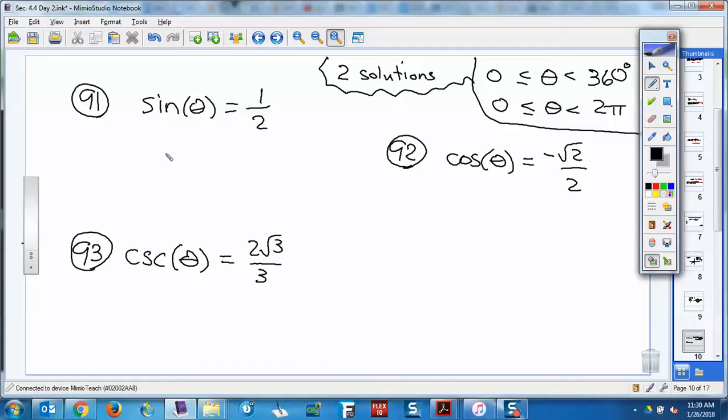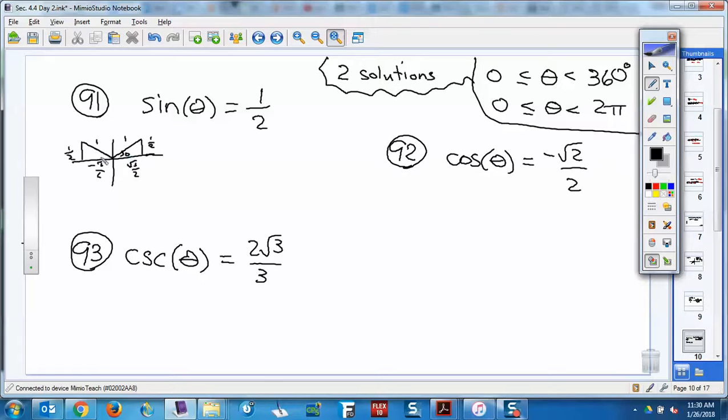Now here's how you can do it with a triangle. If the unit circle is not your friend and you're having trouble, remember, you could do this with a triangle. You could say, okay, what kind of triangle would have the y be 1/2? Well, that would be a 30, right? It'd be this. But then you say, but wait a minute, I could have a triangle over here where the y would be 1/2. Now this would be negative root 3 over 2 here. But I could have 2 different triangles where the y would be 1/2.